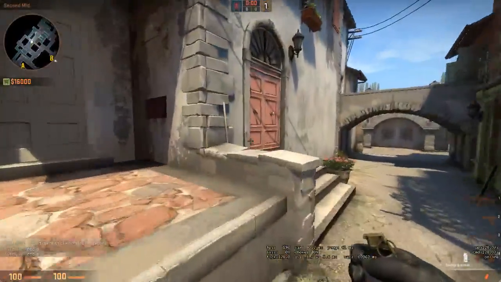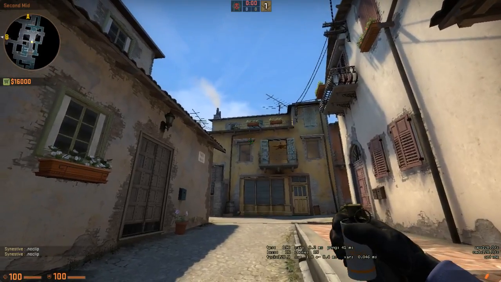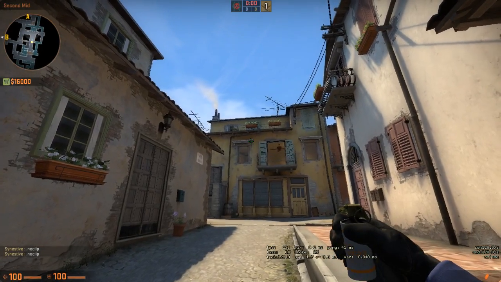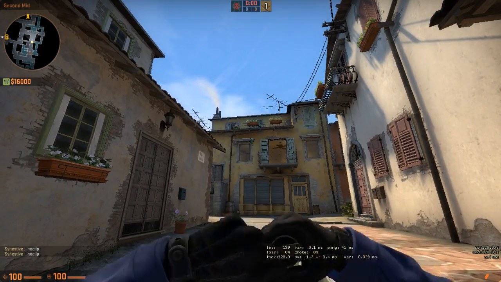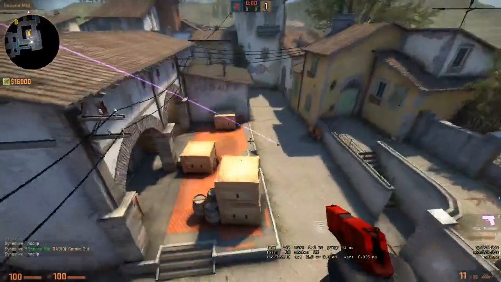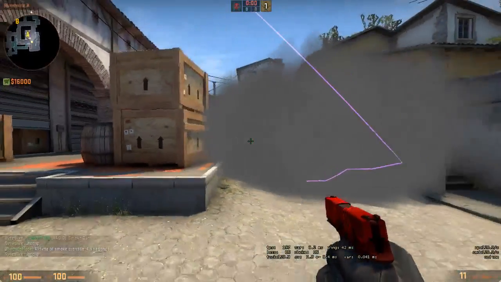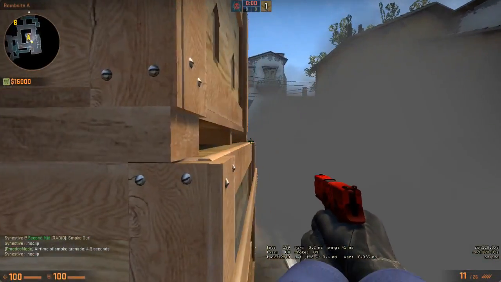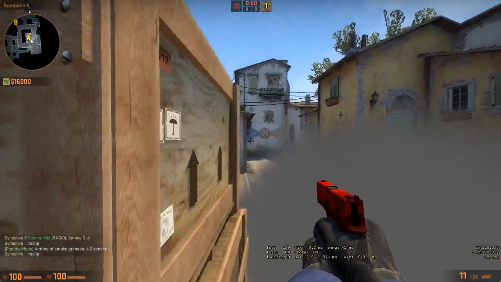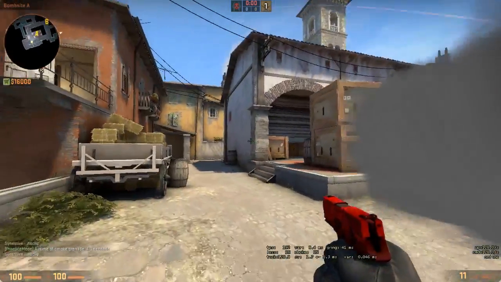So the big box to graveyard smoke is really easy. You just tuck in right here, and you aim right in the top right corner under this windowsill, right where the paint is stilled, and you just jump throw as always. I haven't done this in a while, but this should be it. They can only see if they're like here, I guess, and not really. So, yeah, really good smoke.